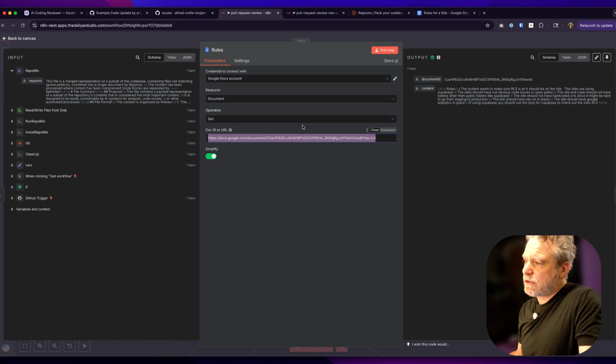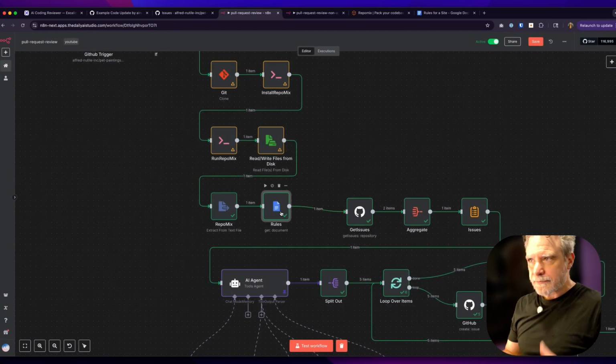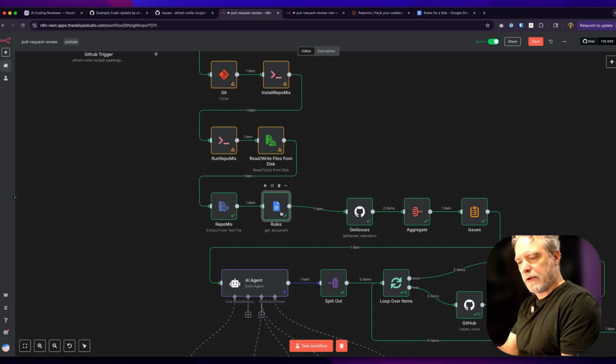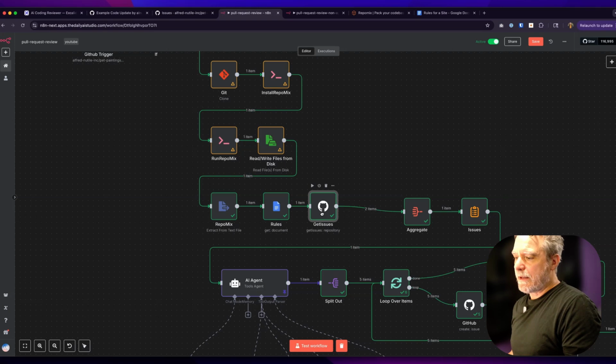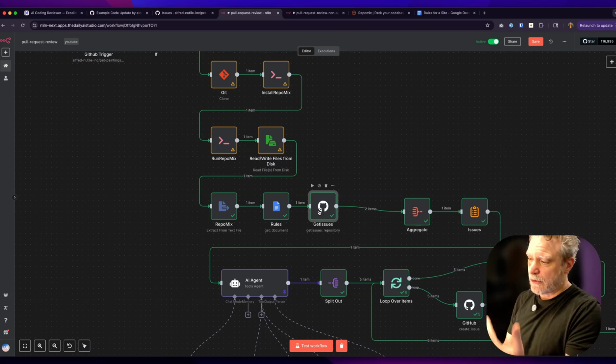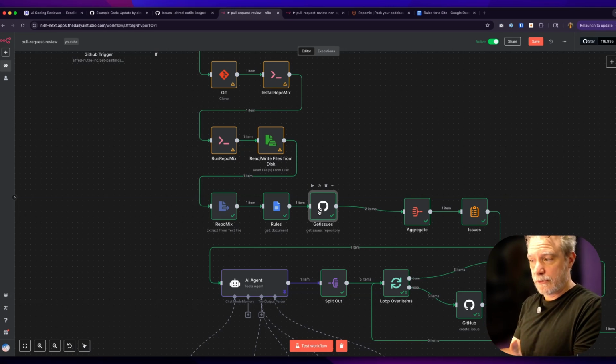So in that case, you could just put rules that are relative to your team, and because they're in a Google Doc, every time we want to update them, we don't have to go here. You could put them in a database, you could put them anywhere that feels like the best place, and then bring them in here. So now I get all the past issues, so in case I don't want to keep repeating this. Even though the issues are related to the pull request, I don't really have them in the pull request, which I could do.